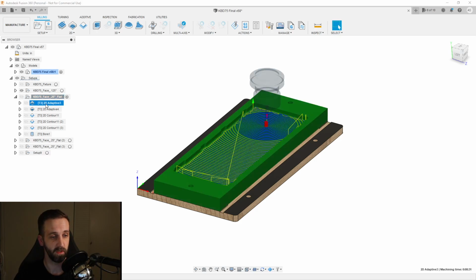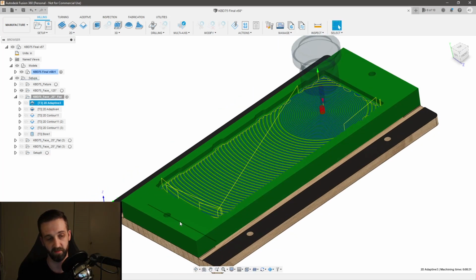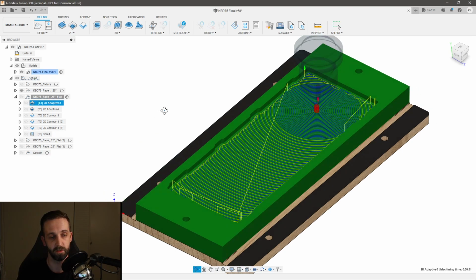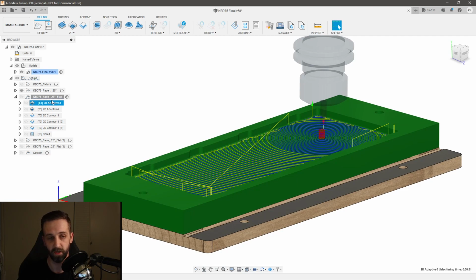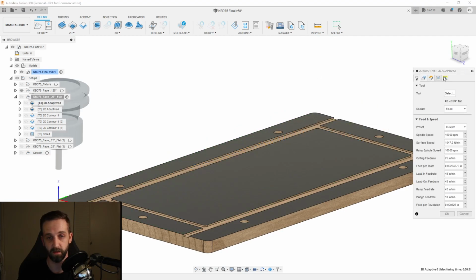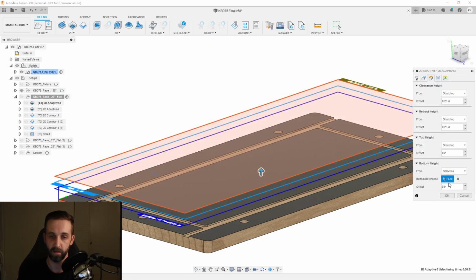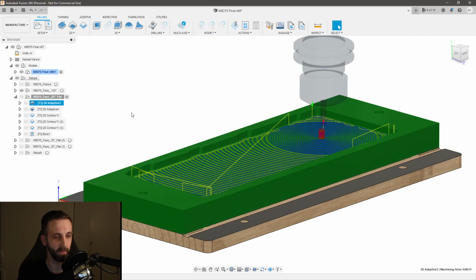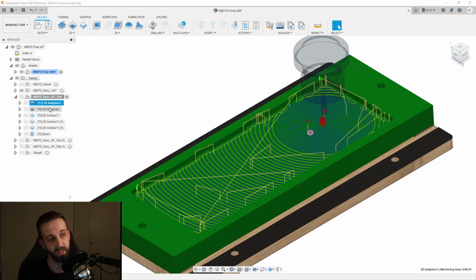So I went to a 2D adaptive. Right now there's no dowel holes, even though it shows because it's modeled off my stock, the dowel holes haven't been cut yet. That's the last operation in here. So I did a 2D adaptive pocket, and I did a pretty deep pocket. I did a 0.1 optimal load at a depth, I want to say, of about 0.25. That looks about right. And that took me down to the surface of my pegs or my standoffs.